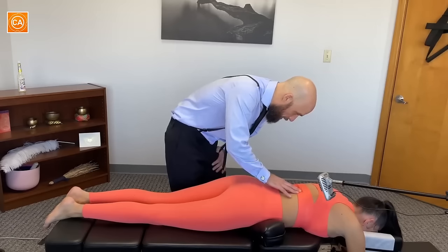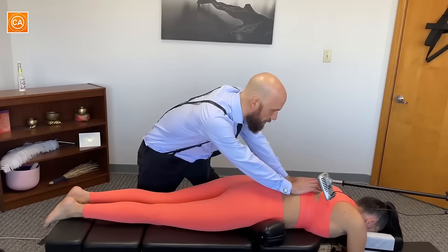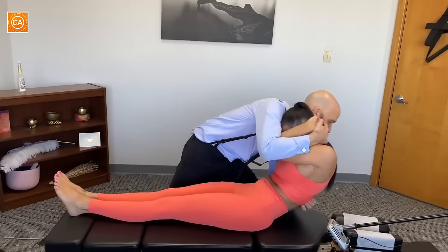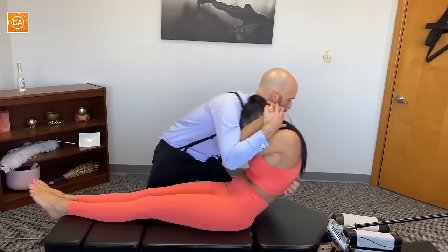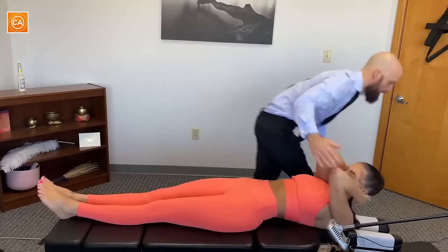So this one's a little bit different. This time you're gonna take a deep breath in, and then as you breathe out, that's when I'm gonna push, at the top of the breath, okay? Let's give it a try. Deep breath in. Okay, let your shoulders relax as you breathe out. Lean back as you blow it out. Breathe, breathe. Come on. Breathe in. One more. All the way down.